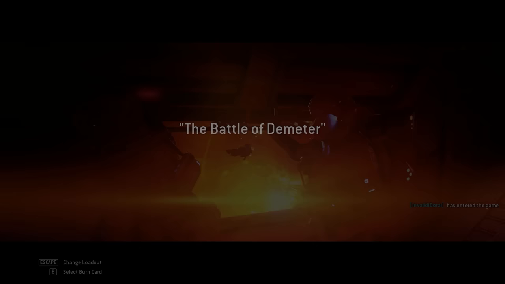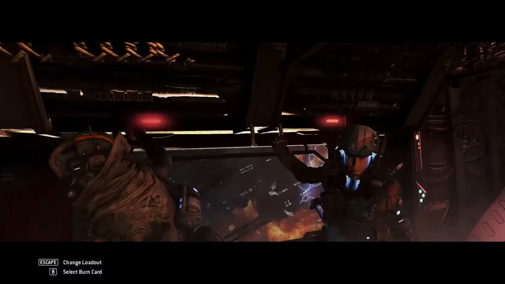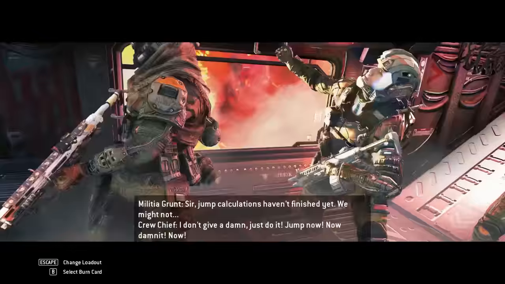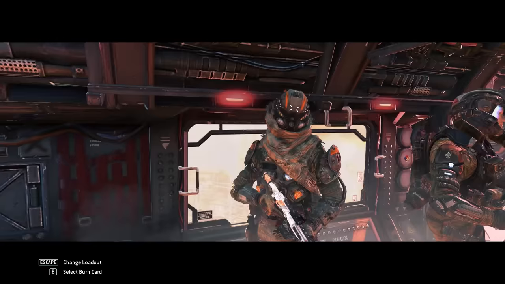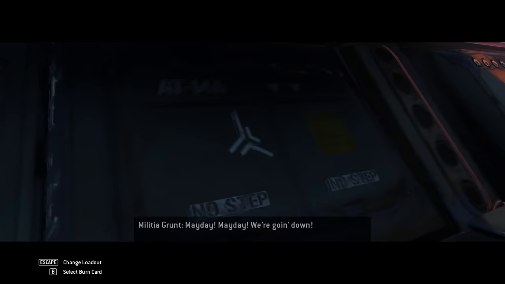Brace for impact! Everyone, hold on! Hard right! Rosa, get us the hell out of here! Sir, jump calculations haven't finished yet. We might not... give a damn! Just do it! Jump now! Now, damn it, now! Jumping in 3, 2, 1, start! Jump control, we made it. En route to reactor 4-5. This jump been hit! Mayday! Mayday! We're going down!